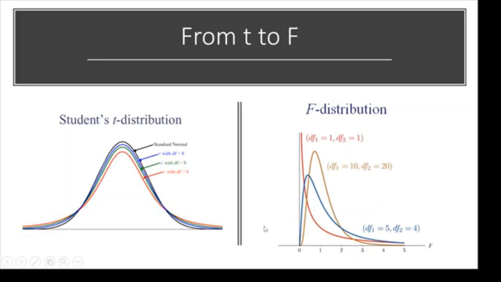The F distribution is created based on two sets of degrees of freedom, because we have more complicated data. It's still based on the concept of n minus one, but I want you to see how the shape changes dramatically from distribution to distribution depending on your degrees of freedom. This is one reason I steer away from drawing rejection regions in a normal distribution shape for ANOVA — you'd have to know exactly what shape the F distribution looks like for your particular case. But by now you know the language around rejection regions and how to interpret p-values, which is where the meat is moving forward.